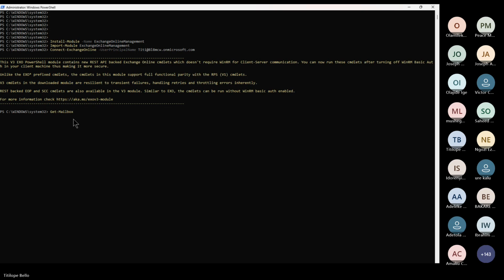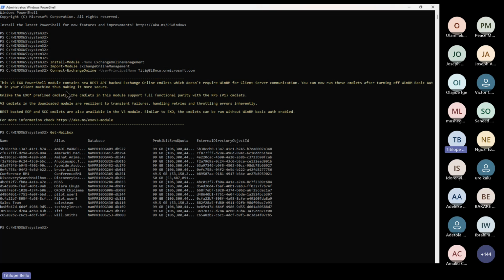Right? And one thing: because we've loaded the module, I've typed Get-Mail, and if I tap my Tab button, it will complete it. So if you are tapping your Tab button and it's not completing, then that command does not exist or is missing. So that's another way to know if you loaded the right module.